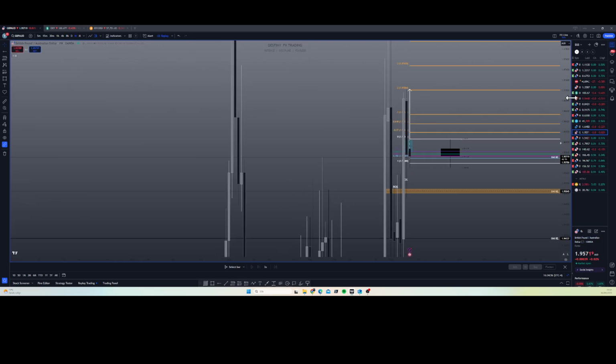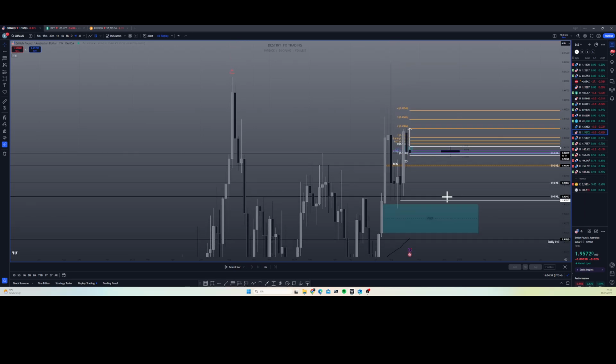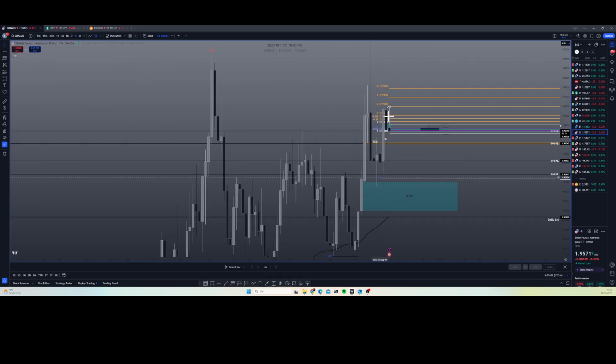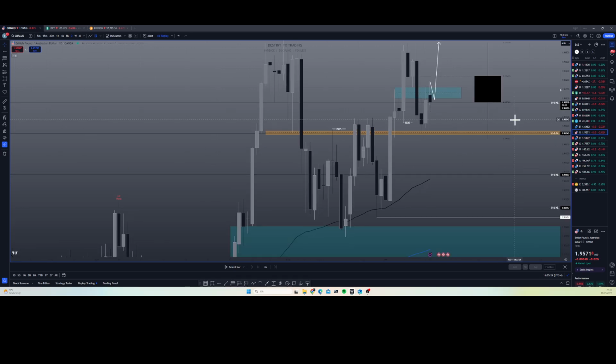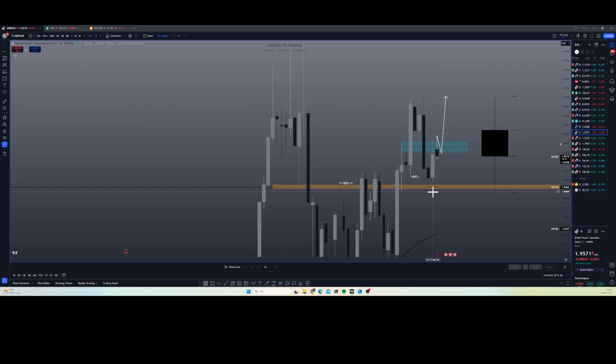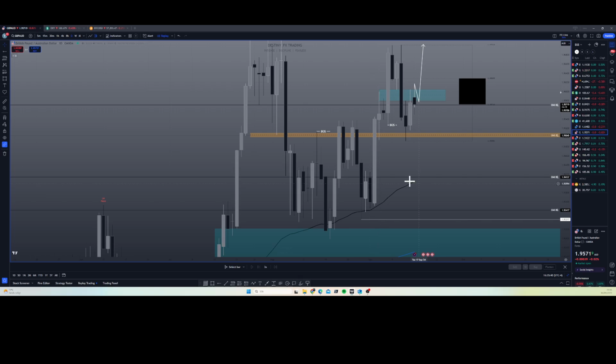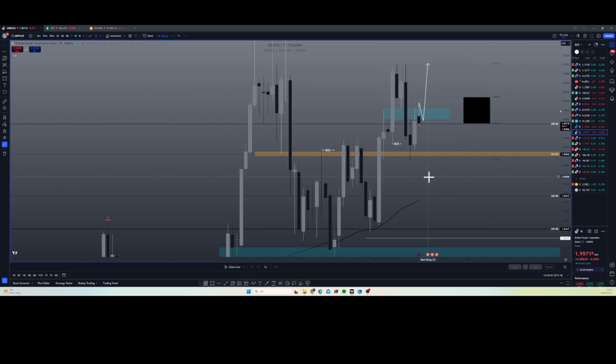On the weekly we have tagged into this weekly FVG, right? We saw this bullish engulfing, and then we saw this rejection. And if we want, we can mark out this previous weekly high and previous weekly low. But we saw on the daily that we closed below on this swing low. We tapped into this daily imbalance, but this is still a good level to look for some long positions from. So it's still a possibility that price could go down here.